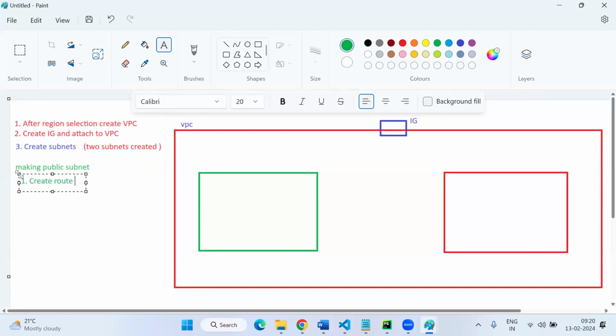Can I say this is the public route table? The reason I'm using it is to provide internet to my subnet, right? That's why I'm calling it the route table for the public subnet. So I can write here public RT. Okay, let's go and create one public route table. So I'll just create a route table now.